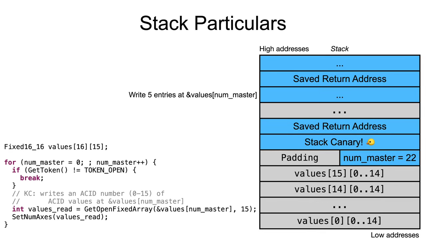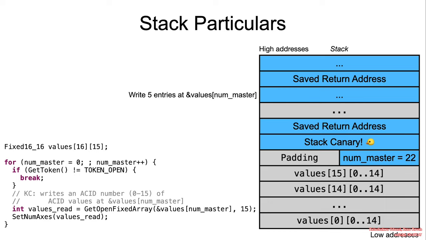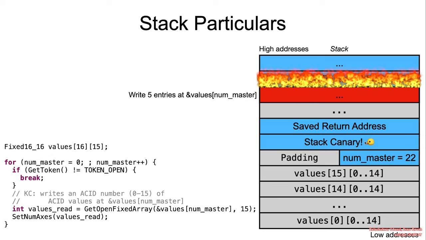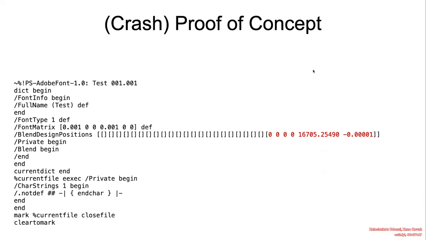So the nature of the vulnerability essentially allows the attacker to skip regions of memory and write to other regions of memory. This level of granularity and control is critical to how reliable an exploit for this vulnerability can be. Eventually, the attacker can escape the stack frame for this function and proceed to another stack frame. Non-master is now 22, and now the attacker can corrupt the subsequent stack frame.